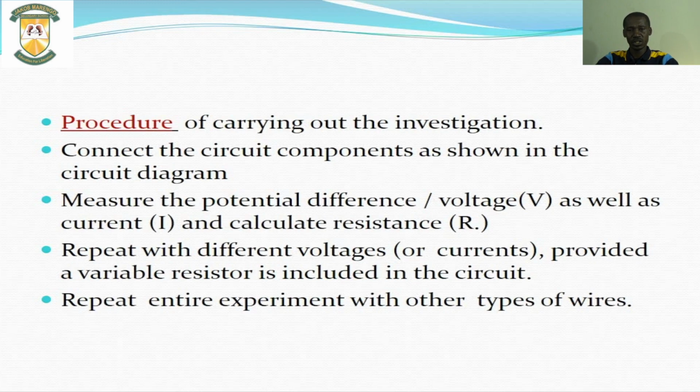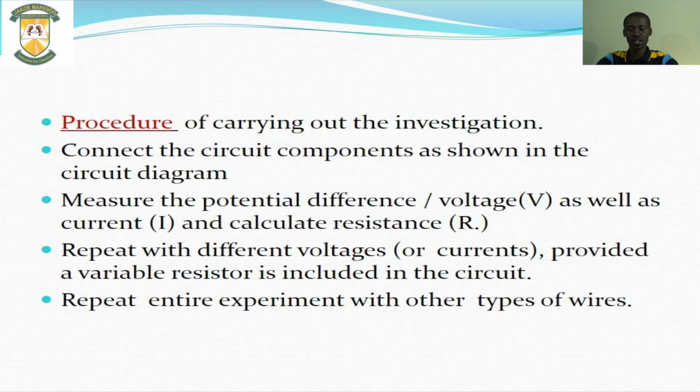Then you were further asked to state the procedure. Don't forget to indicate the aim. In this case, the aim is already given. Quickly moving on to the way you are going to carry out the investigation. In your presentation or write-up, you are supposed to indicate that you are going to connect the gadgets as they appear on the circuit diagram.